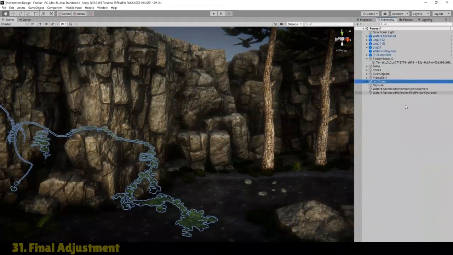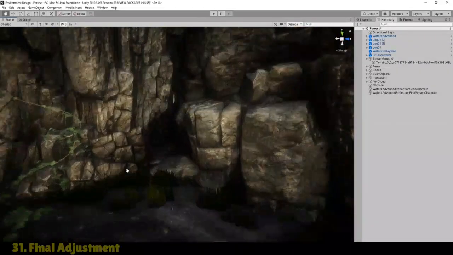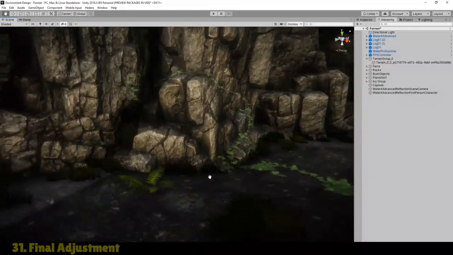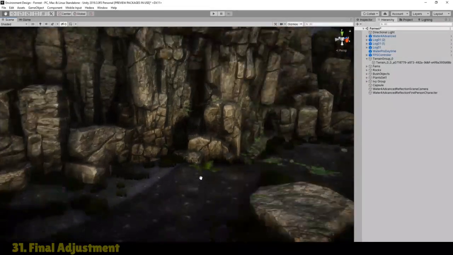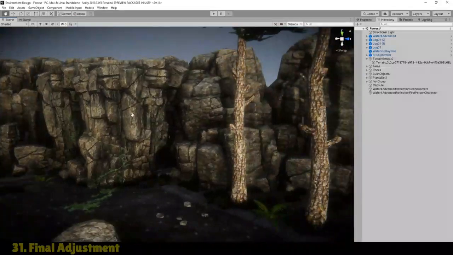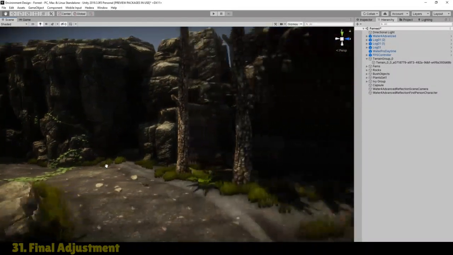Okay, let's check this out. Yep, so I've got a little bit of ivy growing up the rocks there, out onto here, and I think that looks pretty interesting. Let's have a look with the shadows and things. Yep, so that looks quite nice.